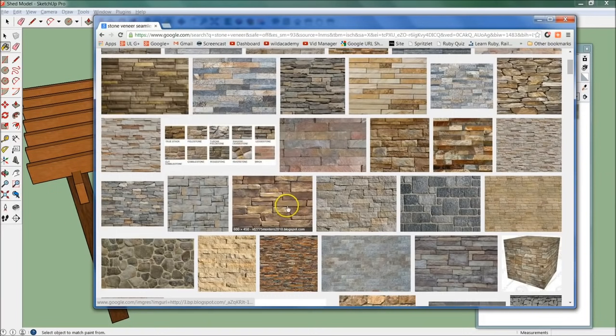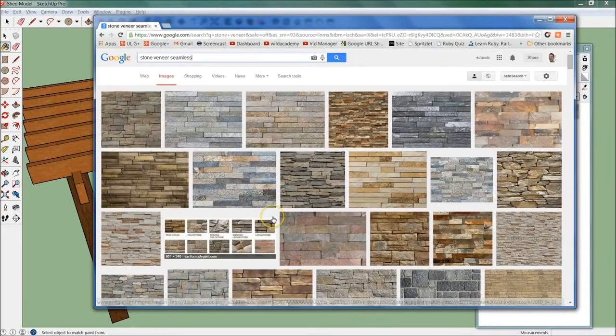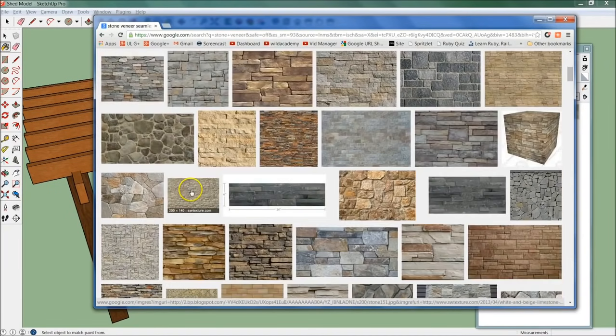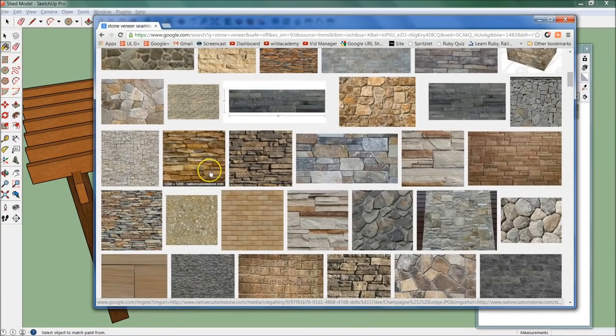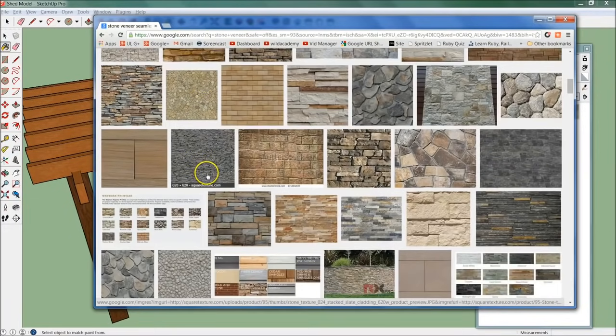Let's see, there's a little too much shadow going in here. Now with SketchUp, you can never get completely realistic models. And so if you go too far into the realistic on one material, it ends up making the rest of the model look really funky unless you can get really realistic on everything else. So we're not going to go with that one. That doesn't look like it's going to be seamless. Let's see. No, not really.